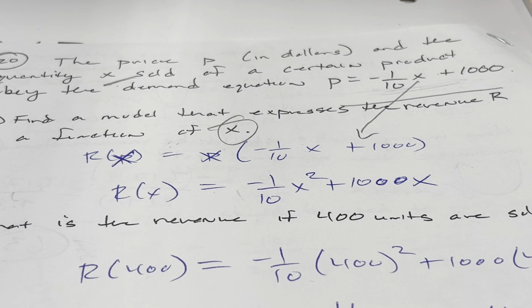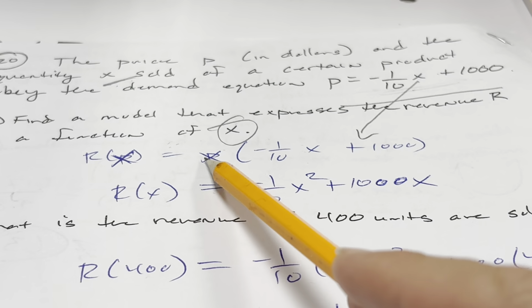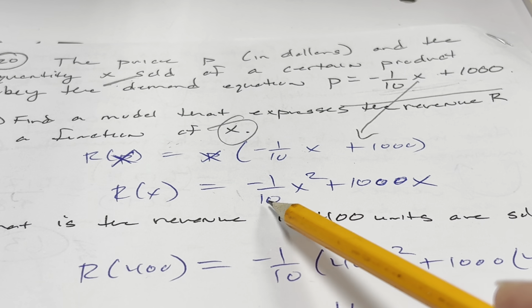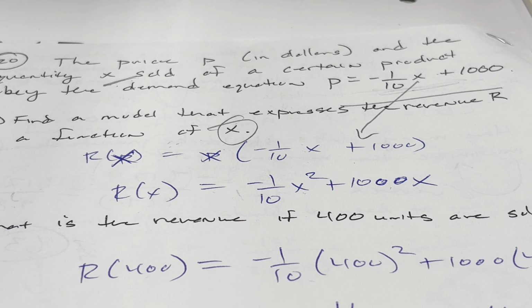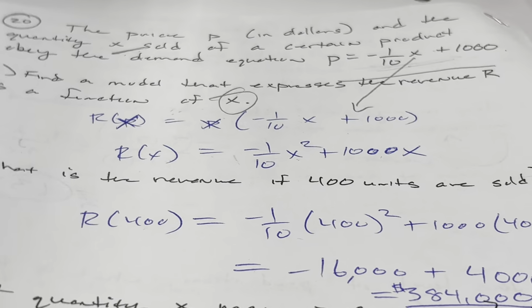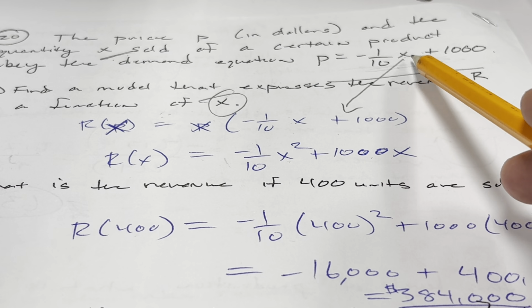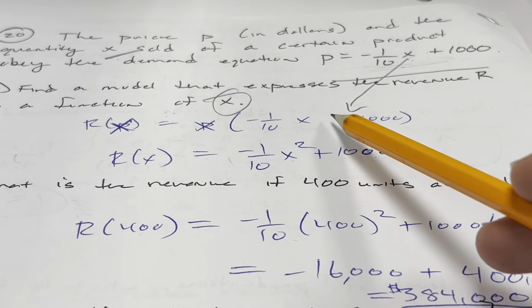That's it. All right, think of any fundraiser you have, or anytime you're doing concessions. Water costs $2, you sell 50, that's $100. This is the price, that's how many you sell. So it's going to be X times the price, distribute, and then it's R of X. All right, it literally says a function of X. Again, this will always be your independent variable, whether in 18 it was P or in this question number 20, it's X. All right, so that's the function.